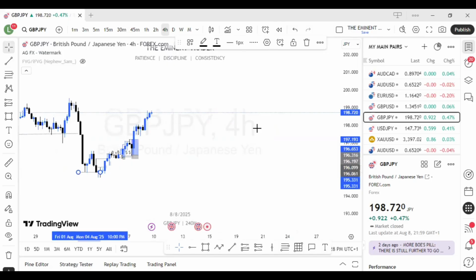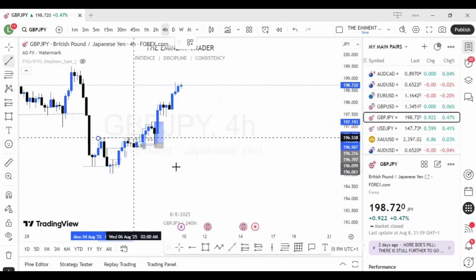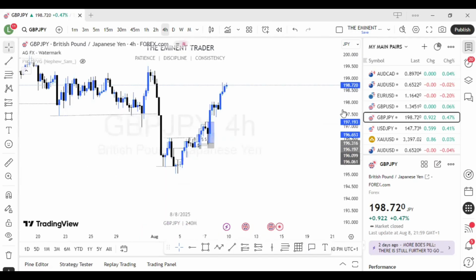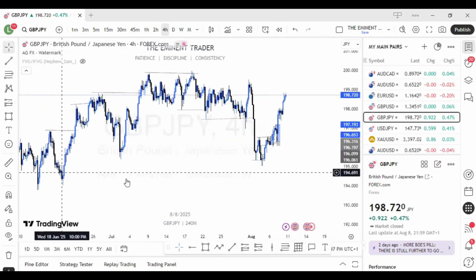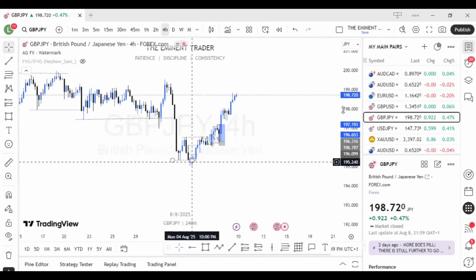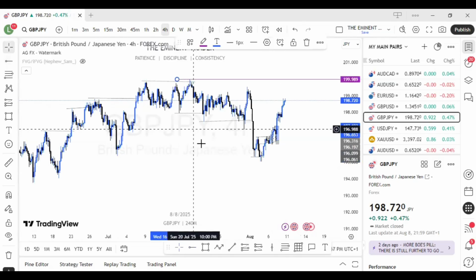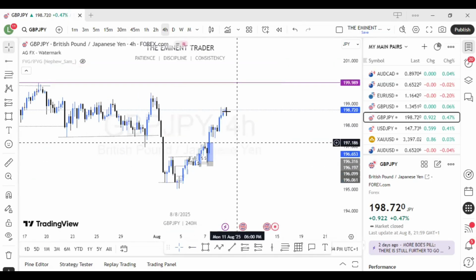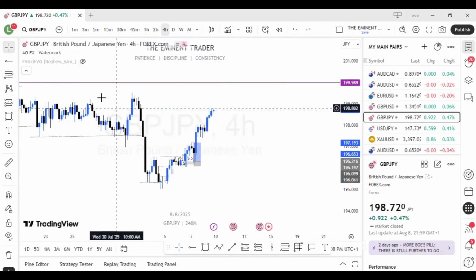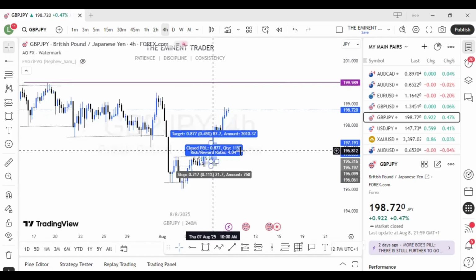So then there was a shift here for 4 hours. Then another break of structure there. But then you can clearly see that the trend is changing. It's gradually changing. And where is the target? This is the most recent high, and that is where price is most likely headed towards. So I don't see it selling for now, except something fundamental happens. It looks more like the buy will continue.